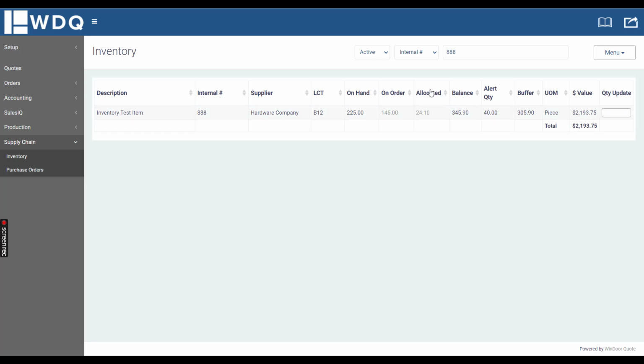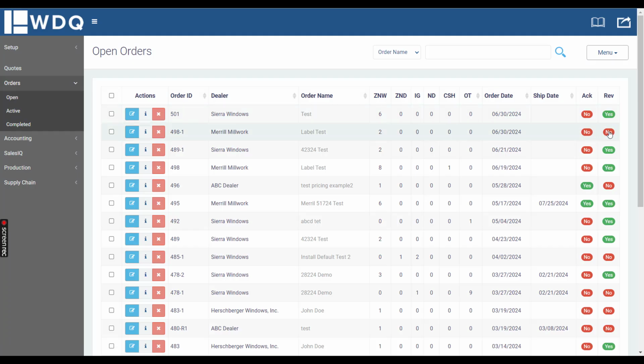So allocating it is saying we're not physically reducing our inventory, we're just saying we are going to consume this in the future. And that occurs, as I mentioned, when review is switched from a red no to a green yes. The software has to run a bill of materials, which takes about 5 minutes for that allocation to occur. So when you click Review Confirm, it's not going to happen instantaneously. It'll take approximately 5 minutes.